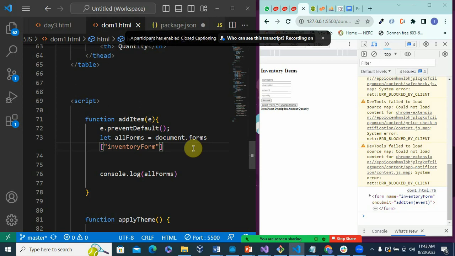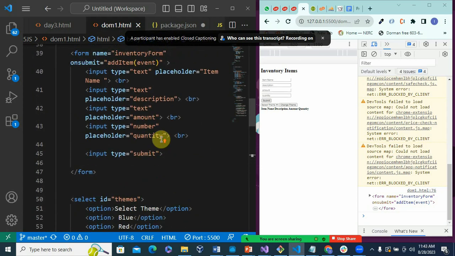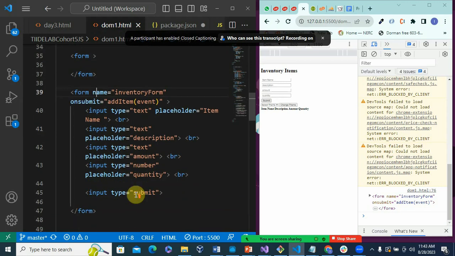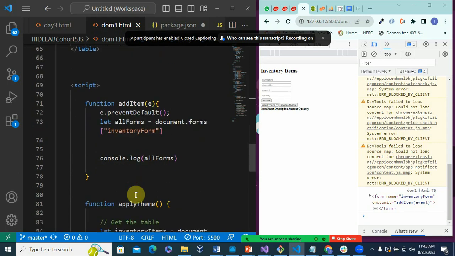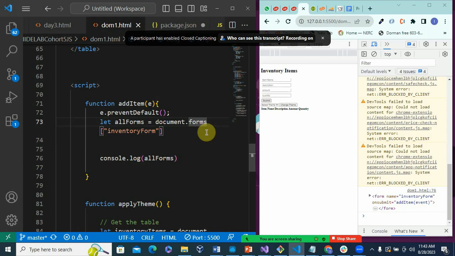Now that we have the inventory form, this is a way. Of course, it's not the only way. You could have easily given it an ID. You can reference it by name: getElementsByName, getElementsByTagName, getElementById. You can just go straight to it and get it like that. But I can tell you for free that as you move on, there will be instances where you would need this, depending on the complexity of what you're working with.